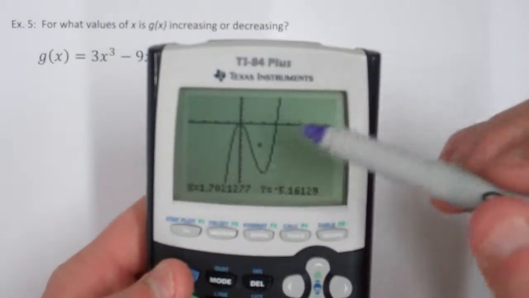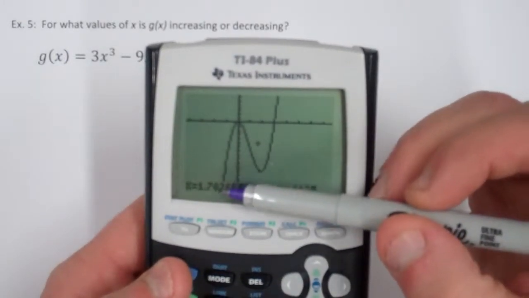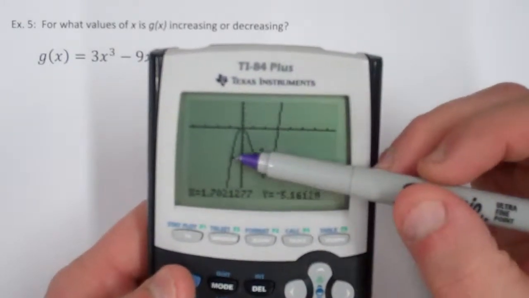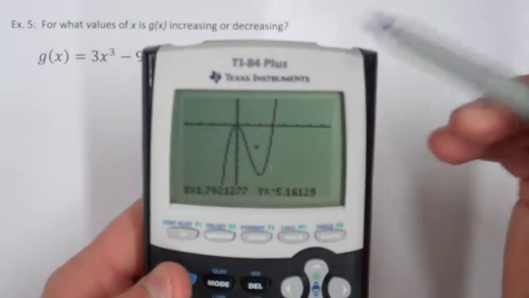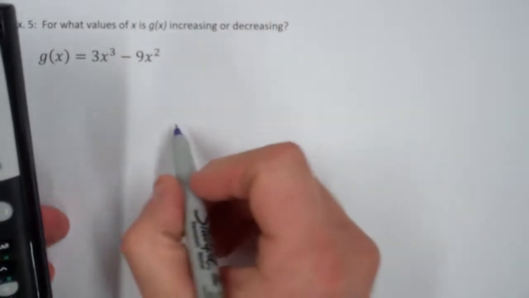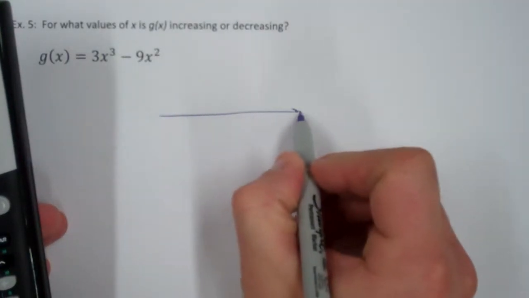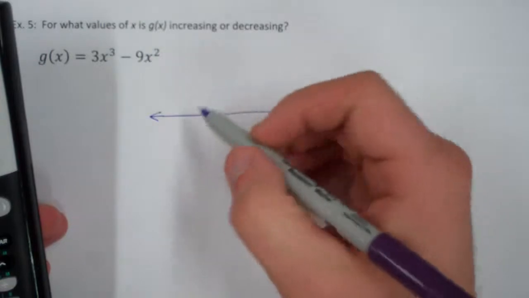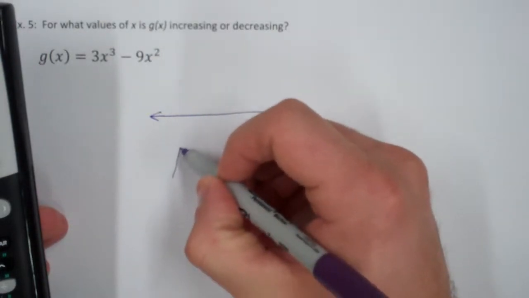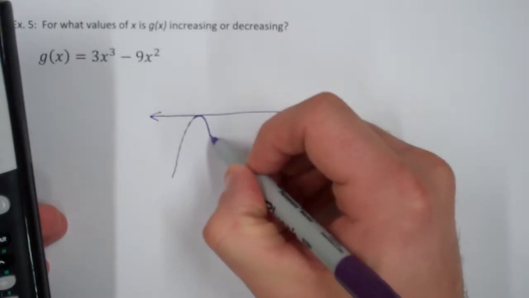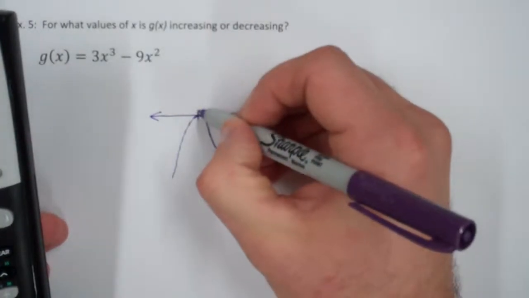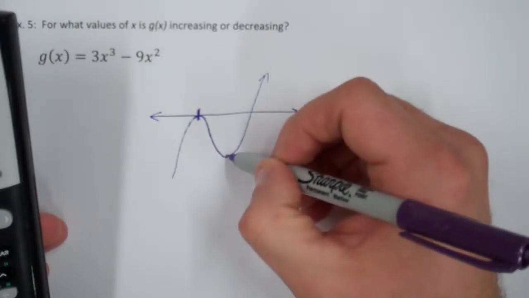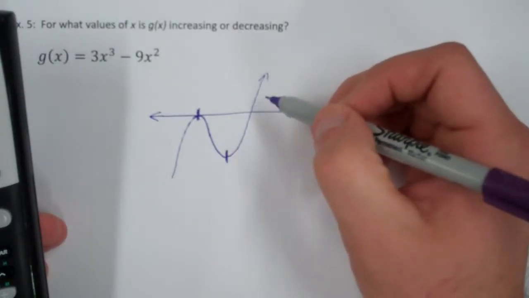And what we need to do now is look at this thing, and from the left it seems like we're increasing up to this point, then we're decreasing, then we're increasing again. So let me try to draw maybe a graph, and I'm only going to draw the x-axis here because that's all we really need. It looks like this graph kind of comes up, then comes back down, then comes up. So we really need to know these two positions right here, these two x values.